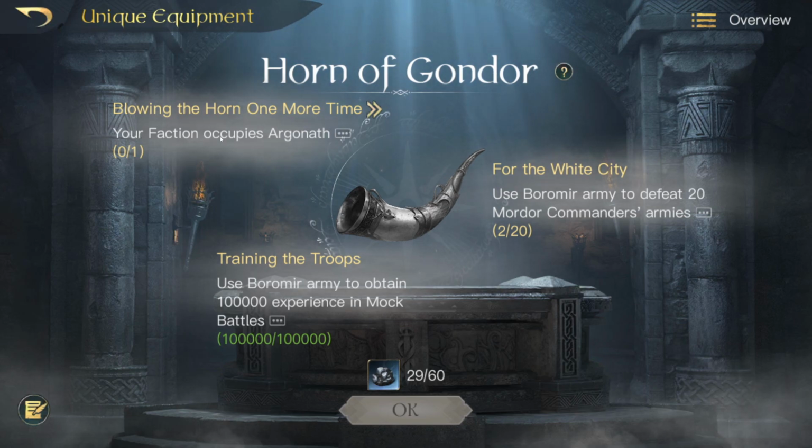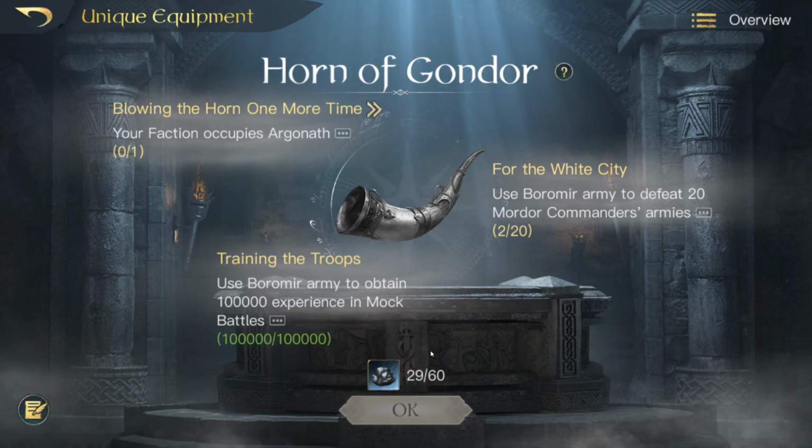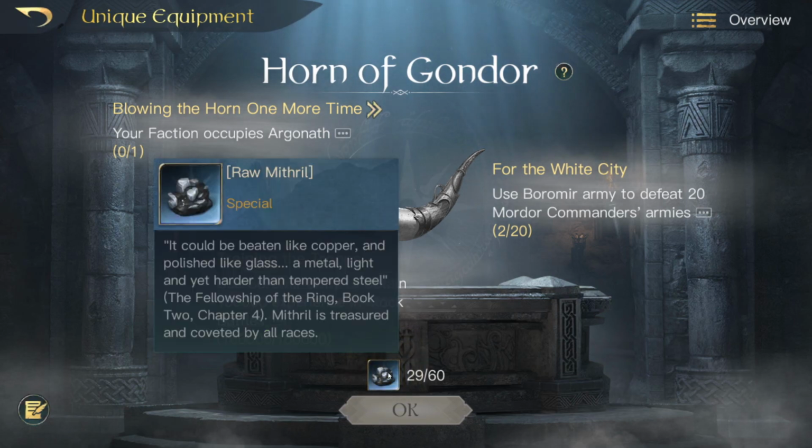And basically, we all know that from the movie. That's where Boromir goes over the falls after he's killed. Our faction would have to control that, as well as mock battle, which is super easy. And I'm going to need 60 raw mithril to be able to do this. Which I think that they've changed that, guys, because that used to be impure, but it is now raw, which is really good. So they have fixed this up.